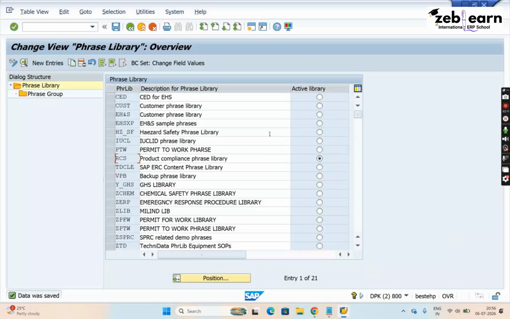For example, if you are only using the customer phrase library, let's say, this is your master data. Apart from that, you will not be using any of the other libraries. So your master data will be your customer phrase library.